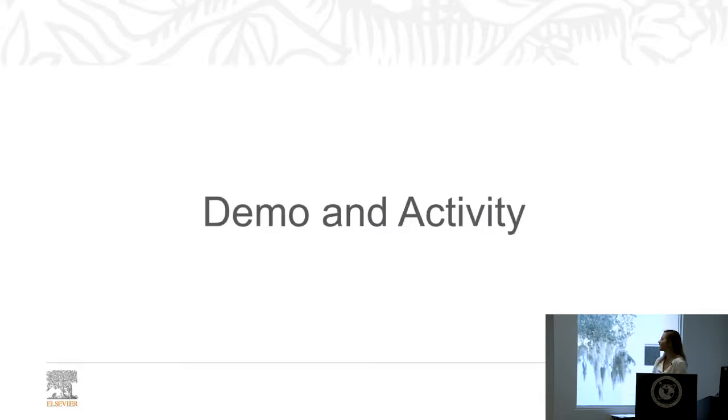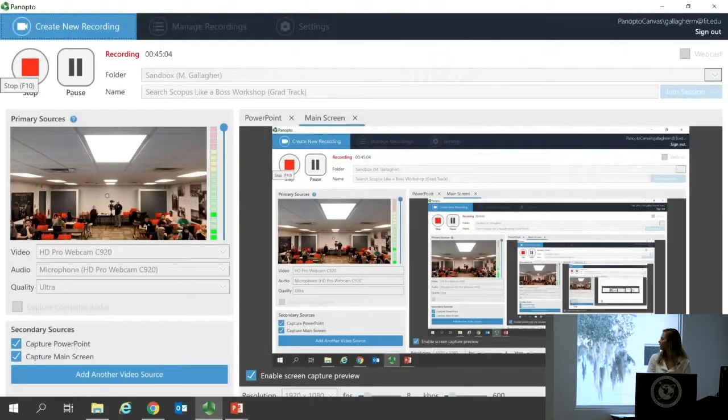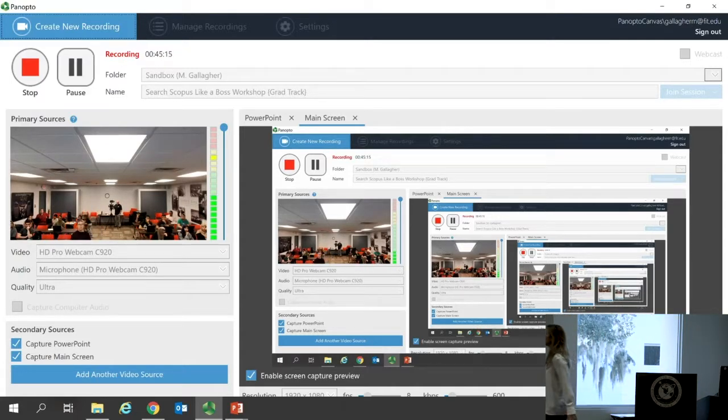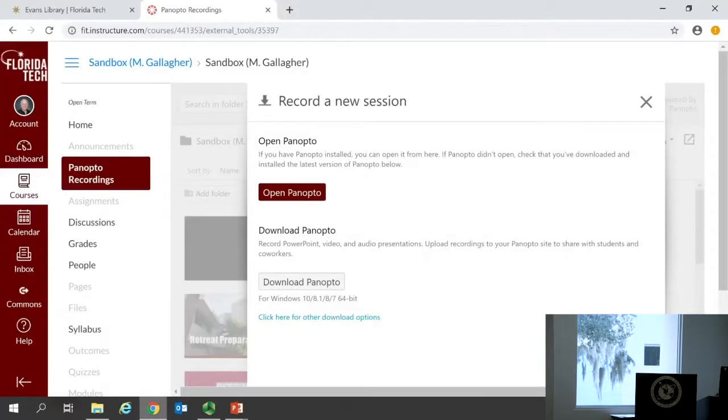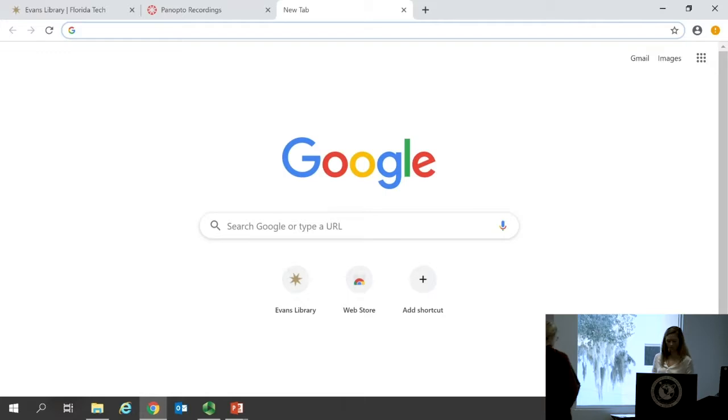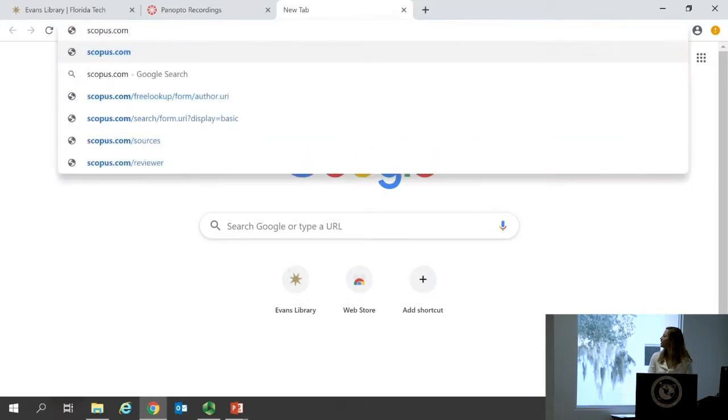Nope? Okay. Okay, so I think I'm supposed to hit tab. No. How do I go between screens? Alt tab? Ah, okay. Where's the mouse? This is a touch screen. Do you have a demo set up already, or are you just going to Chrome? Yeah, just the internet is fine. Oh, fascinating. Do you need to go to Scopus? To our website? Your IP should pick it up.